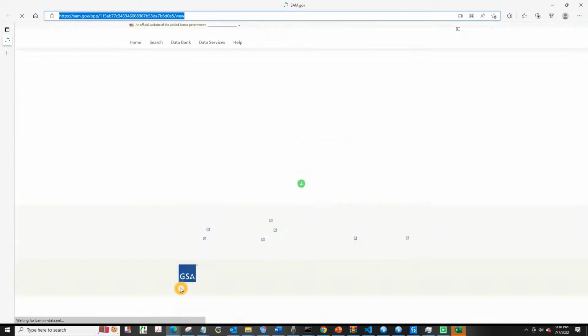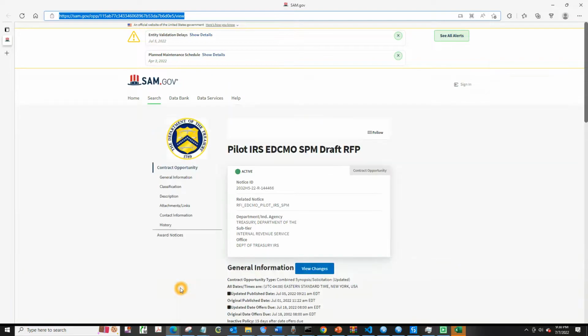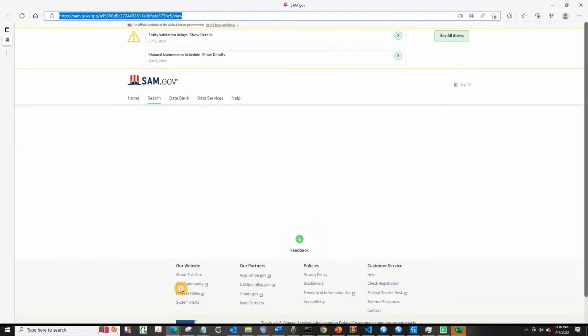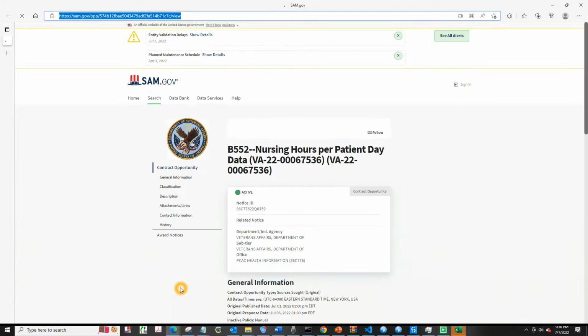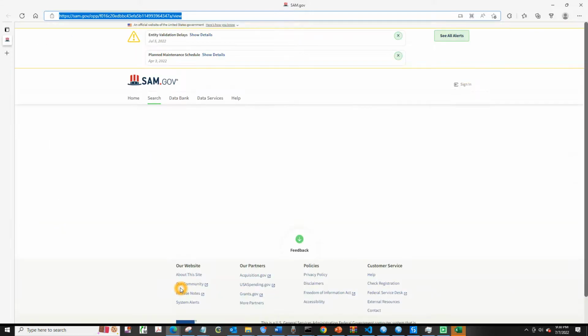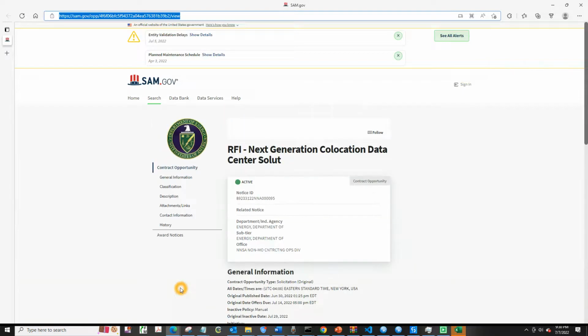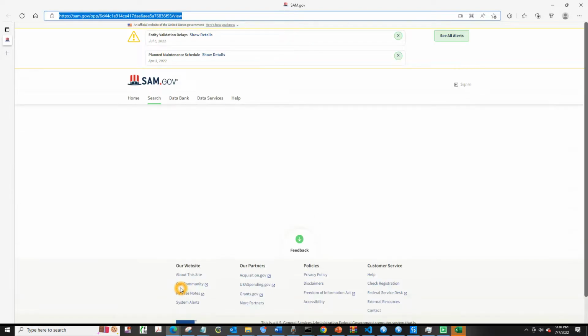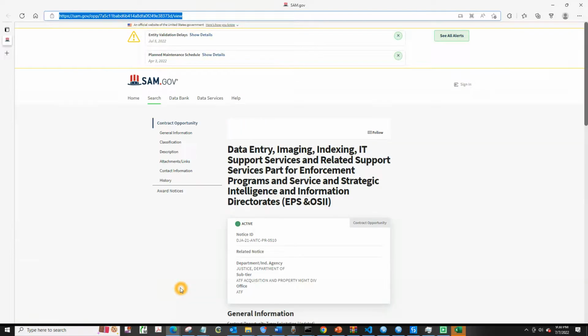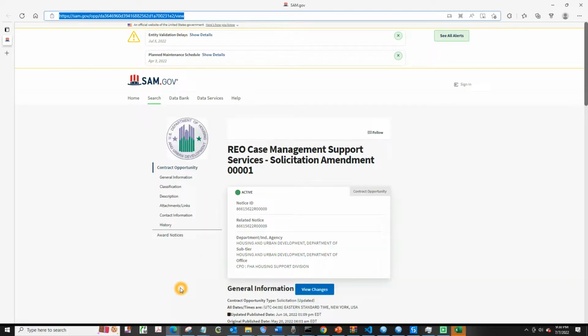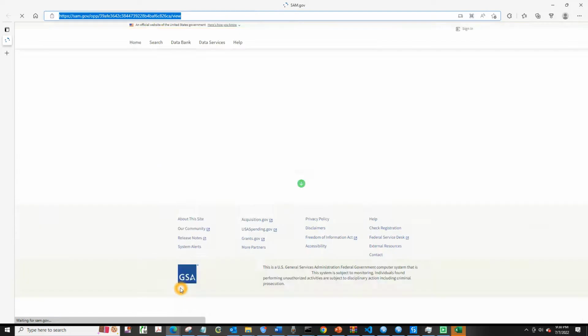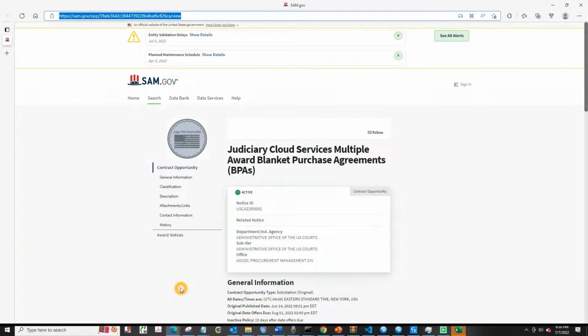So when it does that, it's going to now extract all that information that you said you wanted, such as notice ID, NAICS code, original due date, department, agency, the contact person and email, phone, all of that, description. So it's doing that kind of simultaneously. So it doesn't matter how many entries it finds. If it's 100, 200, it's going to do them. It doesn't get tired.